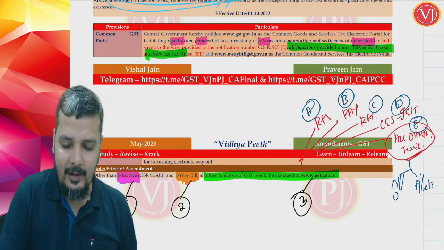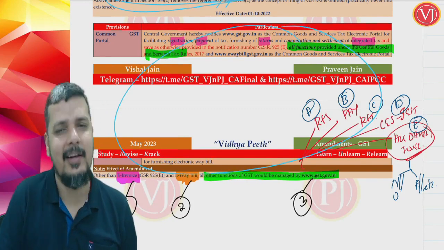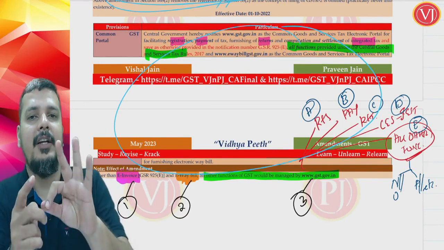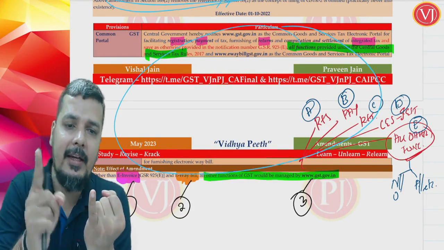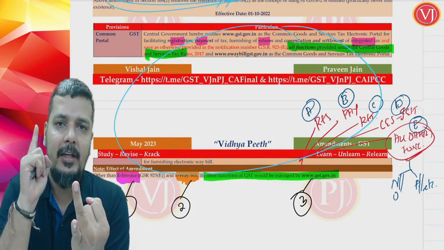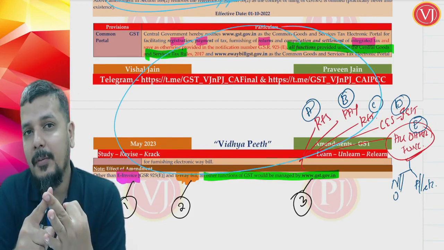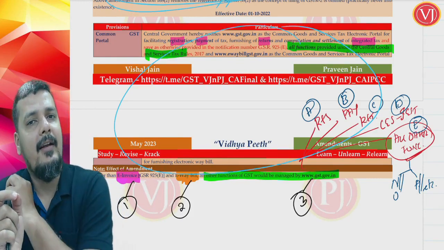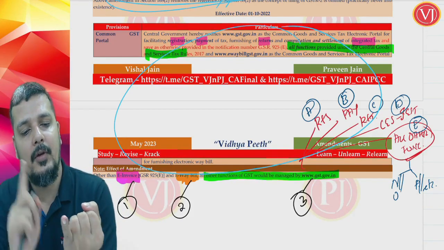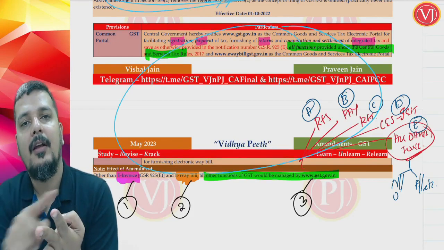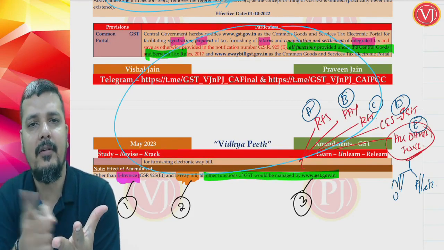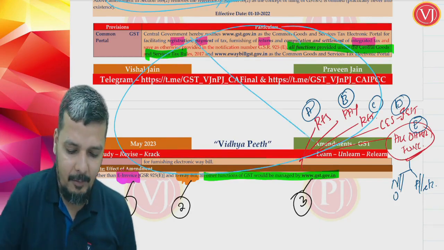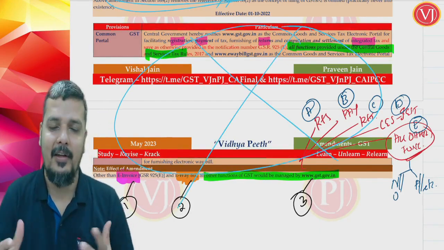Again, it was already very clear in the beginning itself, but what they have specifically said is that out of three portals, the e-invoice portal will manage only e-invoicing, the e-way bill portal will manage only e-way bill work, and the main portal www.gst.gov.in will handle all the other works, starting from your registration, payment, return, computation, settlement of IGST, notices, orders, appeals, etc. Again, it has not brought any change. It is only a clarification kind of stuff.